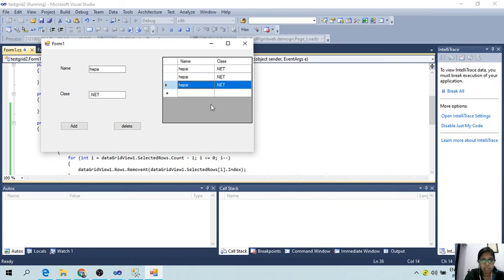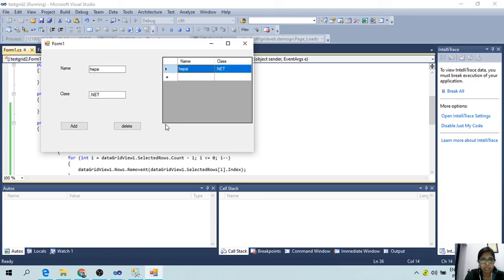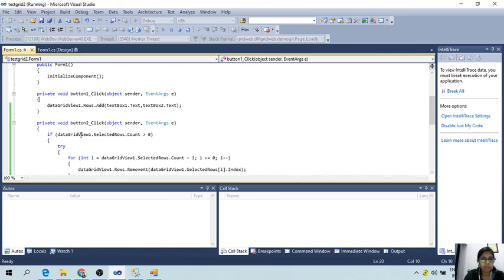Now I have selected one, and it is getting deleted. One more time, no rows selected. Now both rows are selected and deleted. Yes, fine.